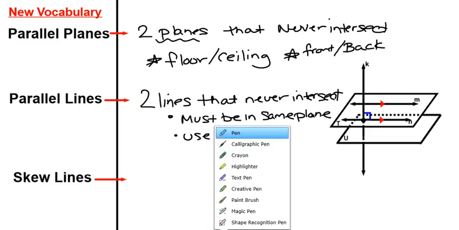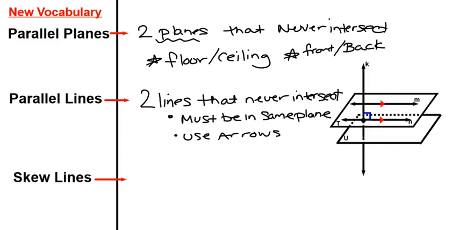And what I mean by arrows is, if we look over here at this diagram on the right, do you see the 2 little red arrows? They put those arrows on there to show you that line M is parallel to line N. So over here I'm going to put M parallel to N. This little guy right here means parallel. And these arrows over on the right, those are the arrows that tell you that those 2 lines are parallel.